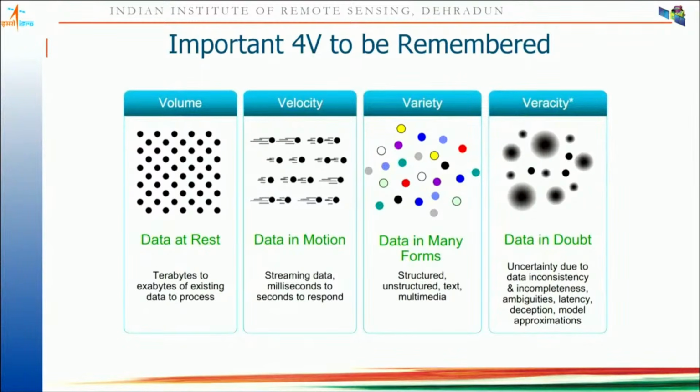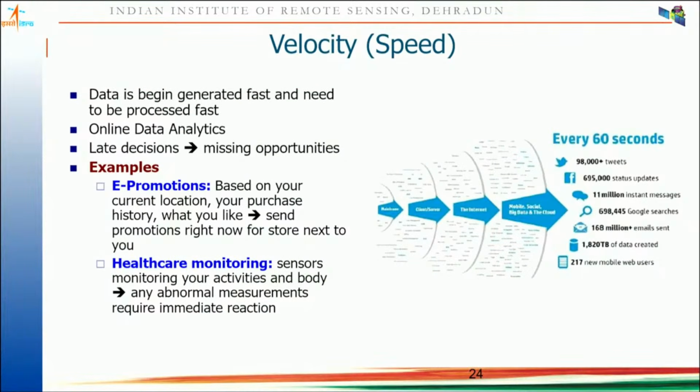But what you have to understand is volume, velocity, variety, and veracity. These are the 4 important characteristics with respect to GIS which are very much required. Before applying any geocomputation technique, you have to understand them very clearly. Only then can you build an appropriate algorithm or process for handling this huge amount of data sets.